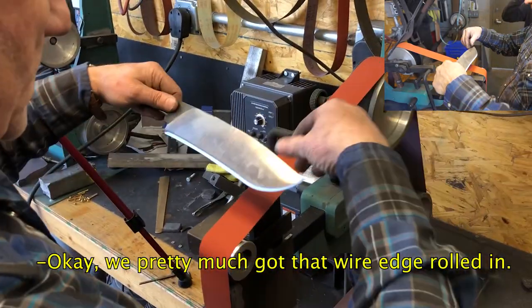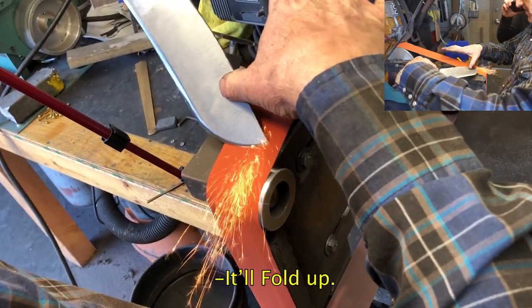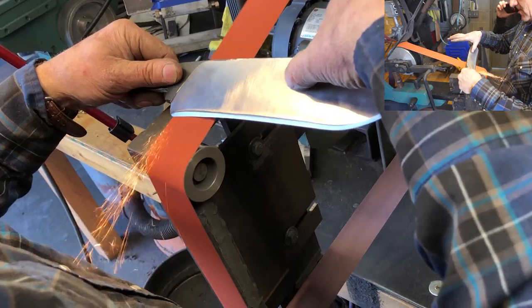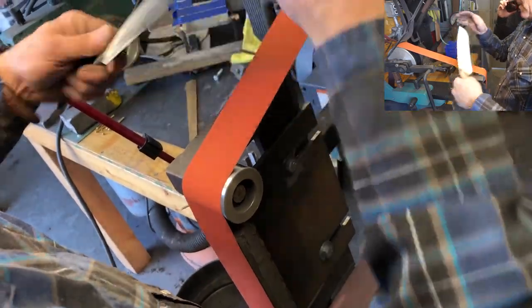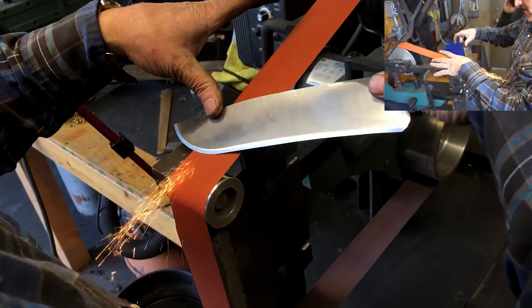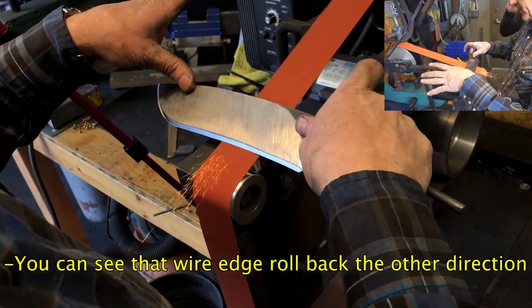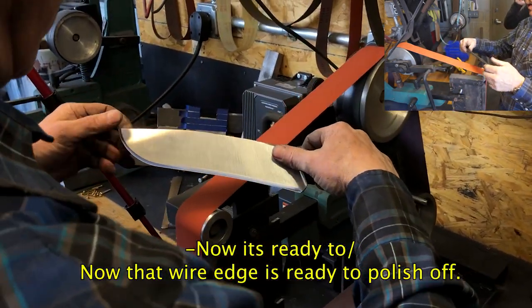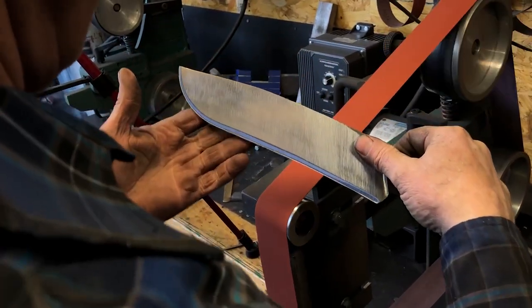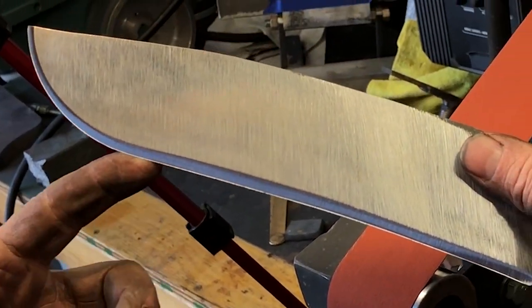Okay, we pretty much got that wire edge rolled in. Now if you film right on that cutting edge, you'll see it fold back towards me. It'll fold up. We'll take it back the other way. Let's see, that wire edge went back the other direction. Now that wire edge is ready to polish off. When you watch a meat cutter work, that's what he's doing, he stands this wire edge up. See how I can push that wire edge with my finger?